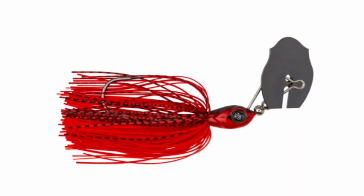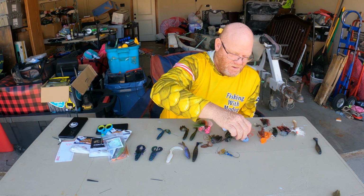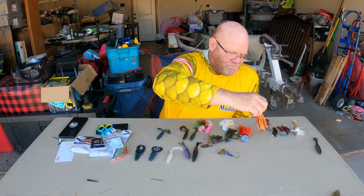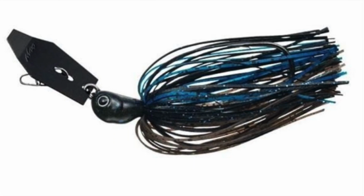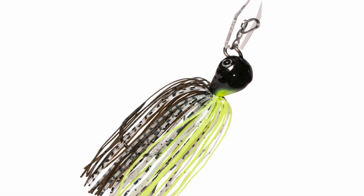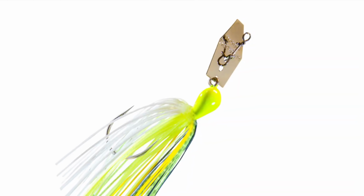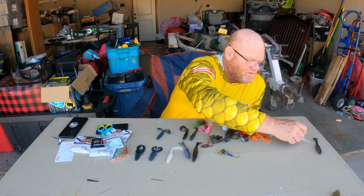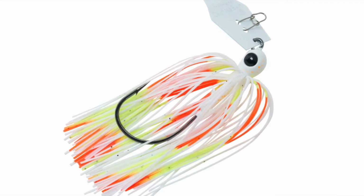Then you've got your GOOGAN Squad clickbait. That's what that is right there. You can move those little balls up to make your bait a little different in the water column. Then you've got your Strike King Thunder Cricket right there. Then you've got the Z-Man Jackhammer right here. Z-Man Stealth Jackhammer with the clear blade on there. Original Z-Man Chatterbait right here. And then you have another, the XPS CHATTERBOMB right here.